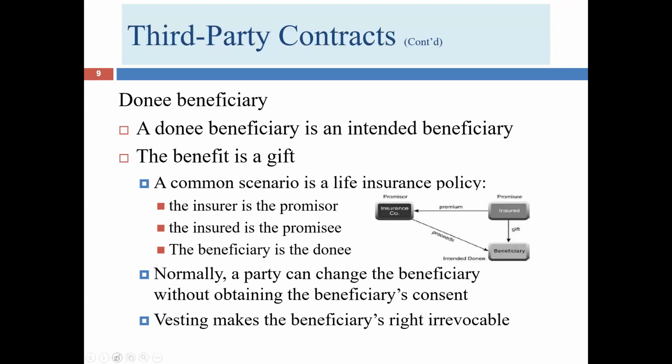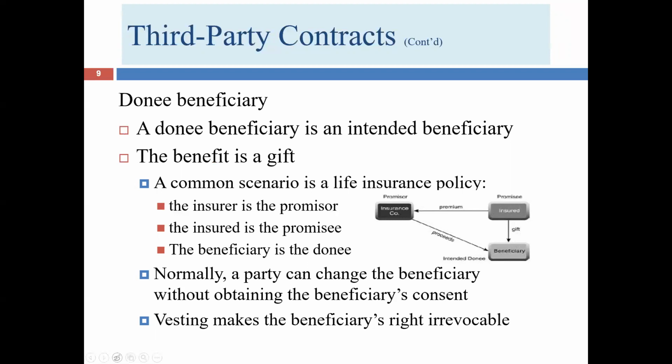And let's assume that I live to be 90 years old. On my 90th birthday, I drop dead of a heart attack. My husband has survived me, and he is going through my papers, and he finds the life insurance policy, and he says, wow, okay, I am named the beneficiary. I am going to go and file a claim with the insurance company. And so he calls up the insurance company, says, hey, my wife has passed away. She had life insurance through your entity. I am the named beneficiary. I want to collect the policy.